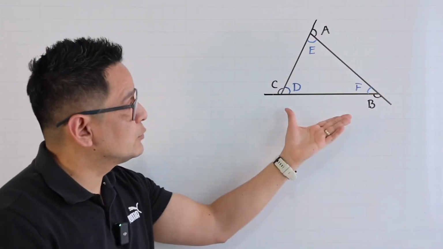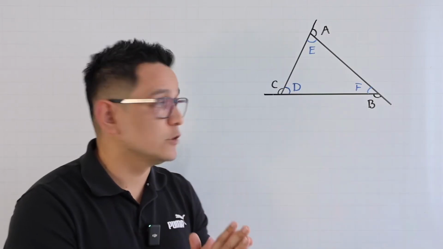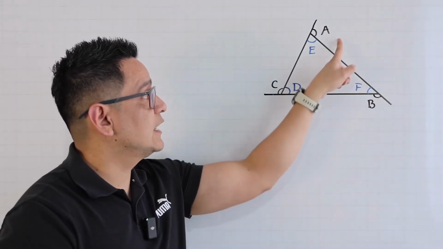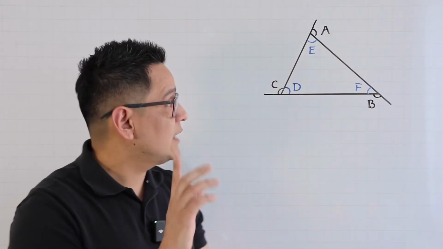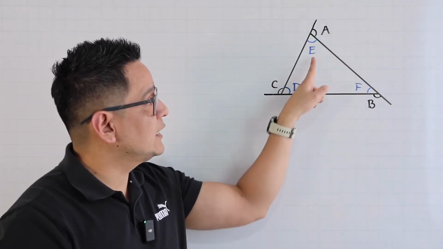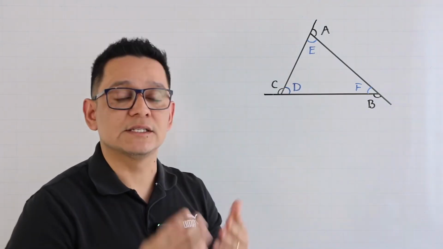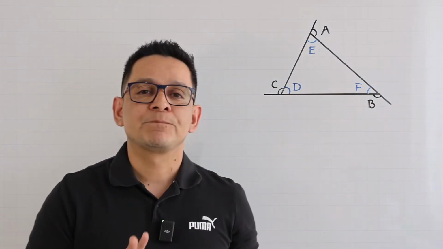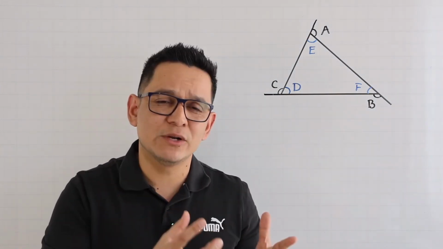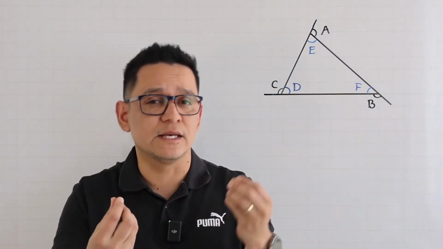Look, here I drew the triangle we were talking about, where we have the exterior angles represented by the letters A, B, and C. And also, I already put the interior angles here, which are represented by the letters D, E, and F. Now let's look for something that relates the interior angles to the exterior angles.